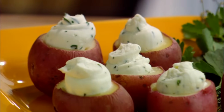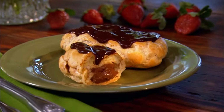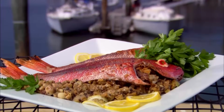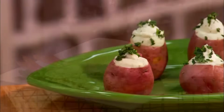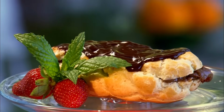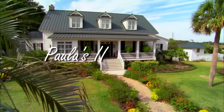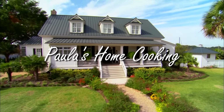I just love food that surprises you, and there's nothing better than taking a bite and finding it's been stuffed with a delicious surprise. So today, I'm cooking a mushroom-stuffed baked red snapper with velvety cream cheese stuffed new potatoes. And it's chocolate stuffed eclairs, y'all. So I hope you're hungry, cause today we're gonna get stuffed.